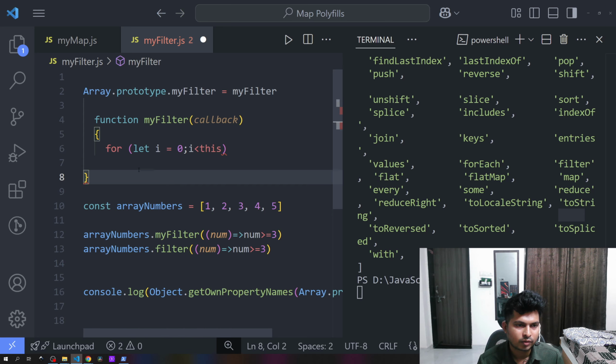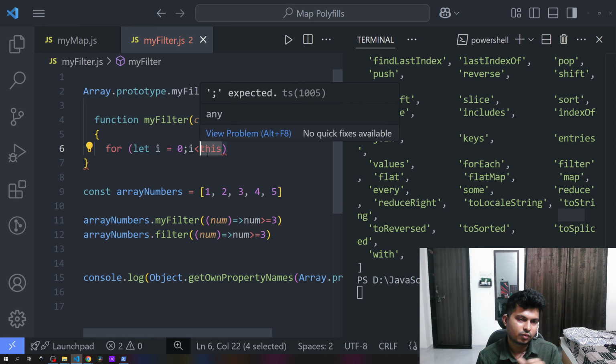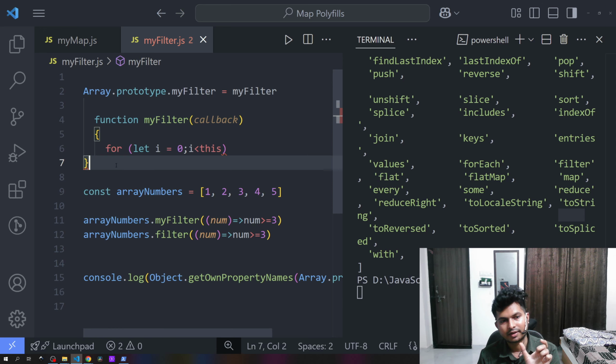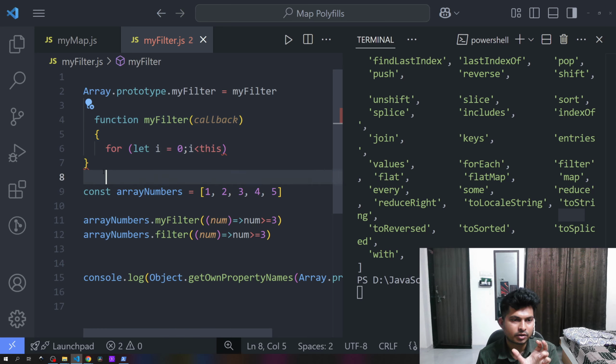You have to check what the this value will be for this function. First check whether this function is a normal function or an arrow function.